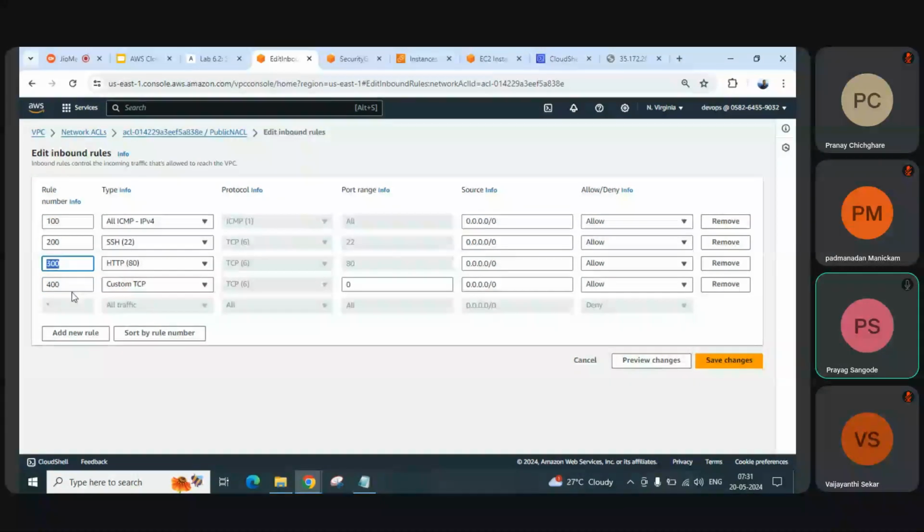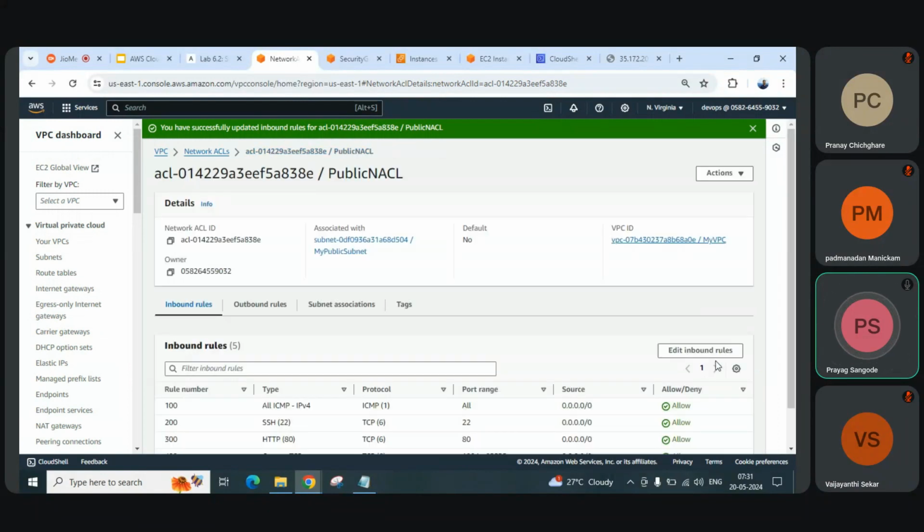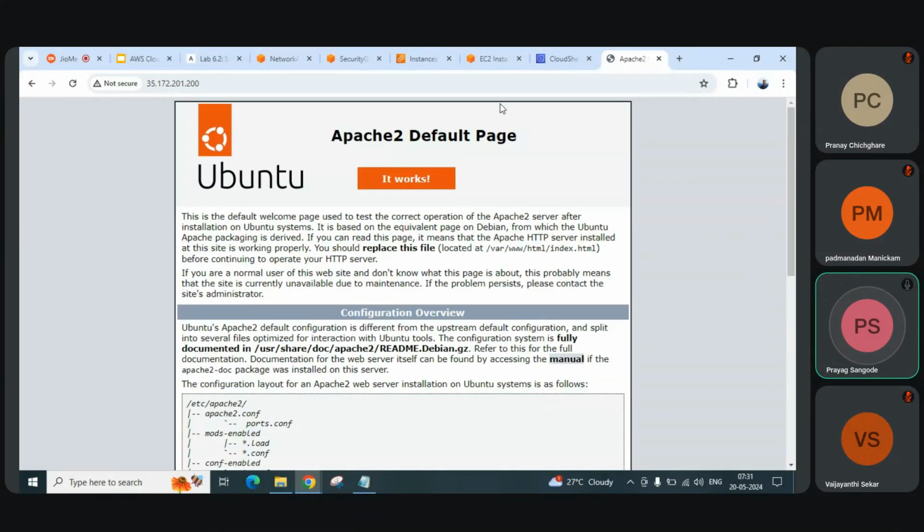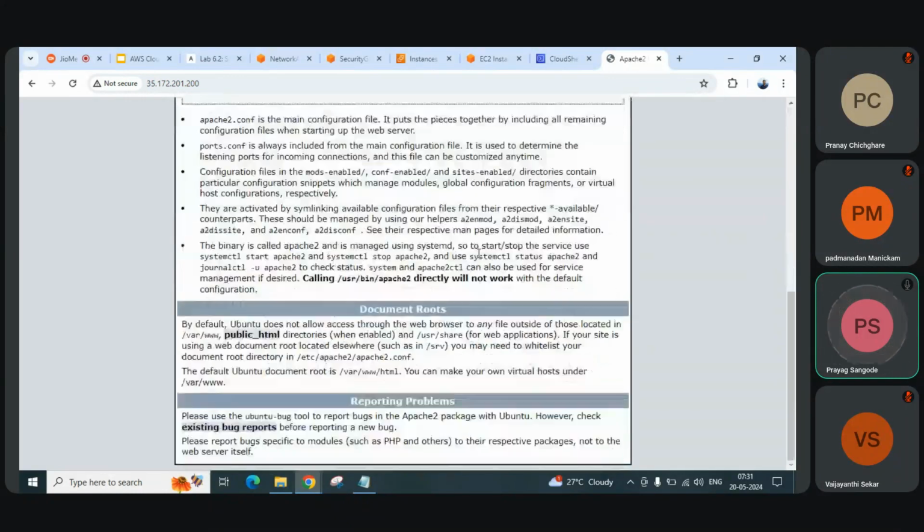We have to allow custom TCP from everywhere, range 1024 to 65535, and click save. Just refresh the page. We have allowed port 80 and now it's working fine.